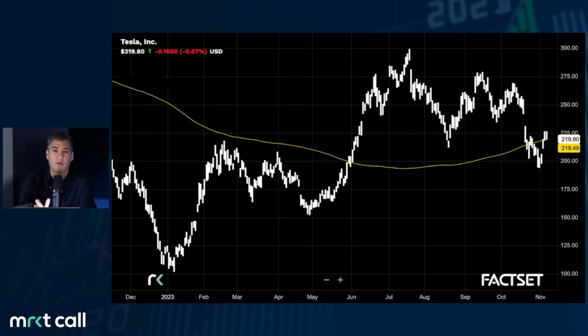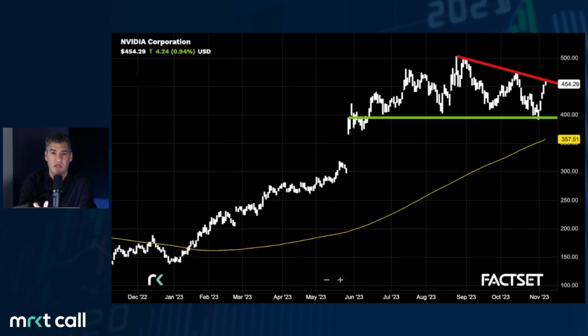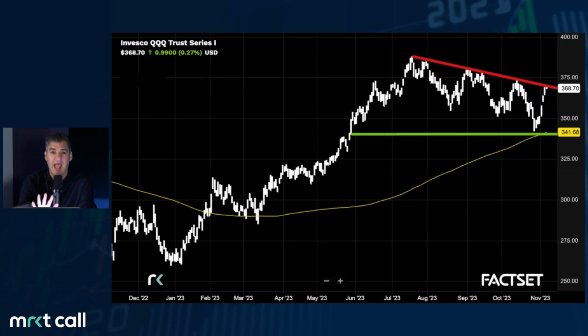The other one would be Nvidia. This company reports November 21st. Look at that downtrend that's been in place from those recent highs. Look at the bounce that it had off of those recent lows. Never got to its 200-day moving average, but up about 15%, double the performance of the Nasdaq 100 during that time period. I think these two stocks have the potential to lead the Nasdaq 100 to the downside here now that most of the others have their earnings out.